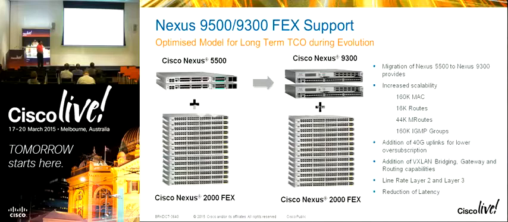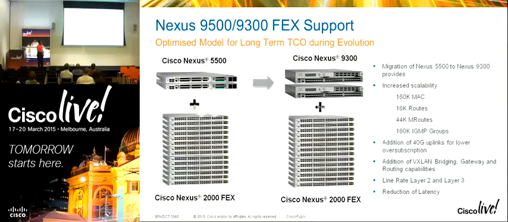For ACI, you might have one or two missing because it has to do some testing. But you can see you can easily migrate, right? So you're using the same 2K, leveraging it. The only thing you added is the 93 as a fixed switch on top of the rack. It gives you both 10 gig and 40 gig options to connect.